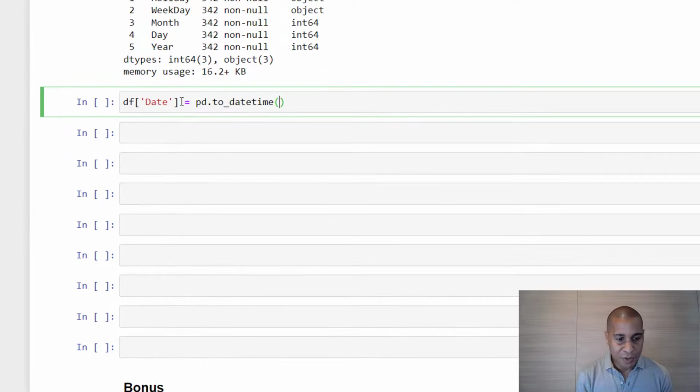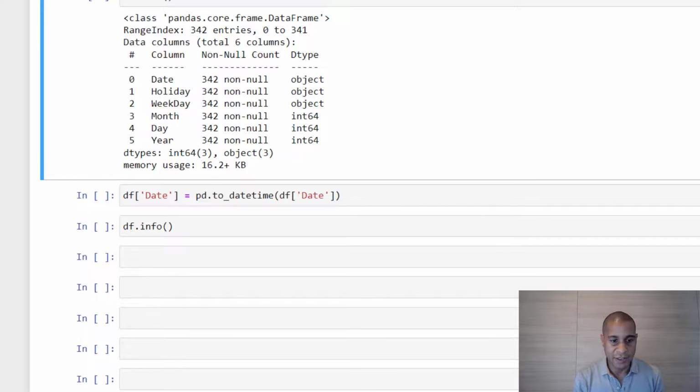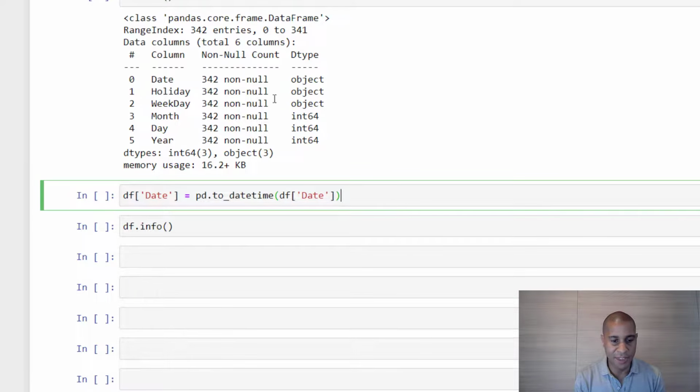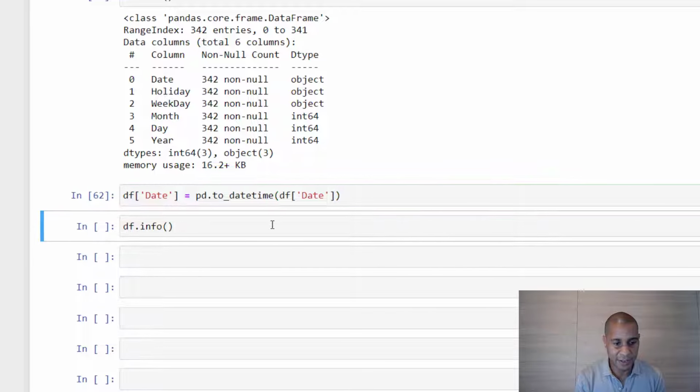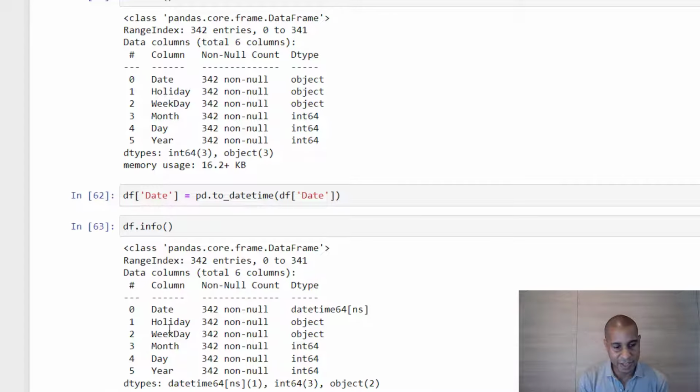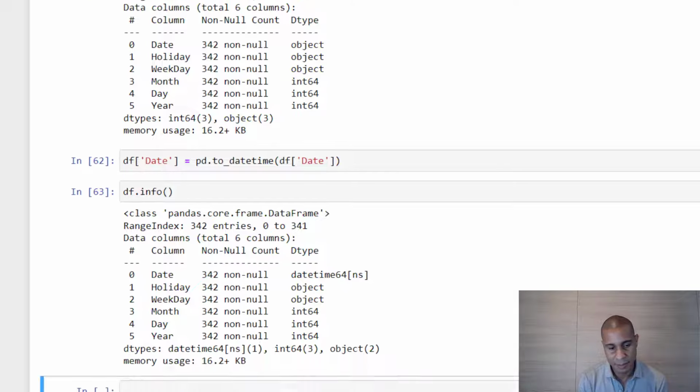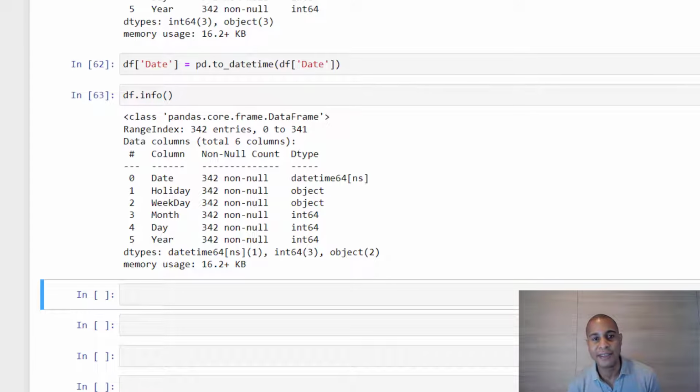And all I'm going to do is pass this in again. And this function is going to run over that. And then we know that we can look at this again. So let's run this function. And then we can see that it's object here. If we run this again, we can see that we've changed the data type here into a datetime. So we can use the to_datetime, to_numeric to change things.